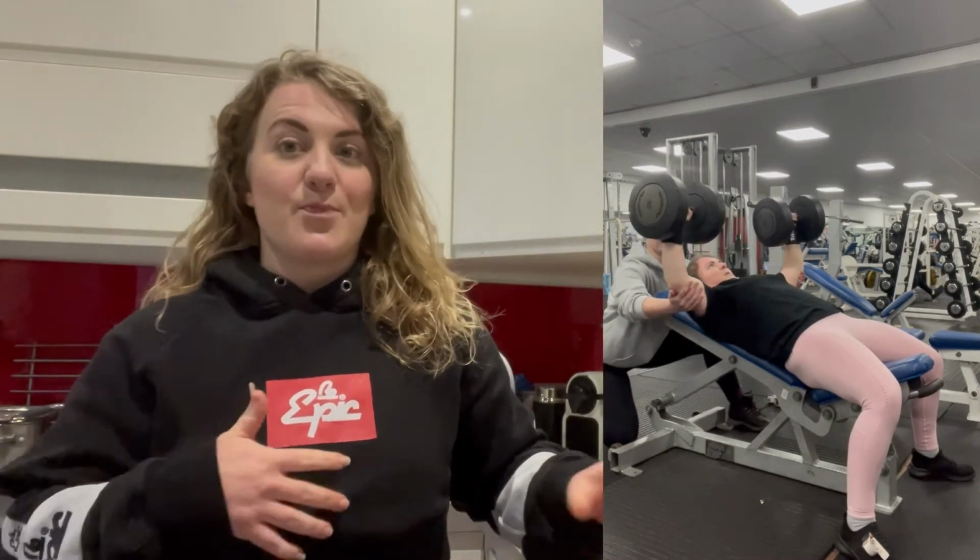I had a little goal of moving the 30s before Christmas, and whilst the depth wasn't amazing, I was skipping because I've been at 26s for the last couple of weeks. So I just skipped the 28s and went straight to the 30s. Just to move them at all, just to tick that little silly goal off was great. We're at that point in the off season right now where I'm really enjoying getting strong on free weights movements because they'll be the first thing to come out of my plan when prep starts.